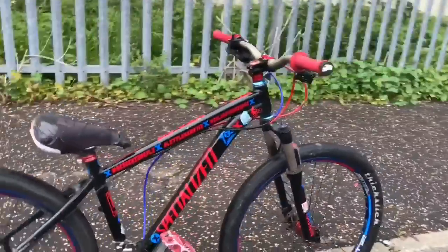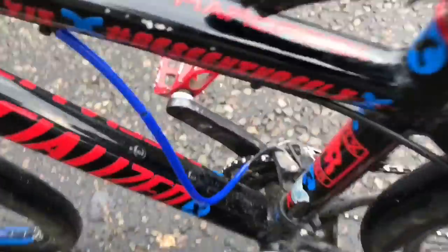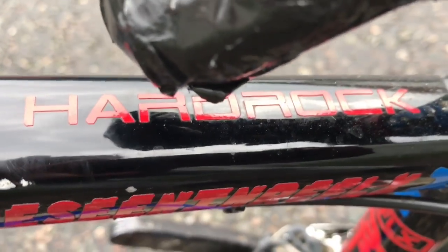So another big question that I have been getting asked recently is, what bike do I have? I have a Specialized frame. It's a Specialized Hard Rock. Let me come on here, sorry. A Specialized Hard Rock frame, as you can see there. I don't think these bikes you can get anymore. This is a 2014 model Specialized Hard Rock. I don't think any shops sell this bike anymore. So I'm lucky to have it really, but there might be some on eBay, but all I'm saying is they're rare to find. But if you do find one, then I guess lucky you. But yeah, that is what bike I have.